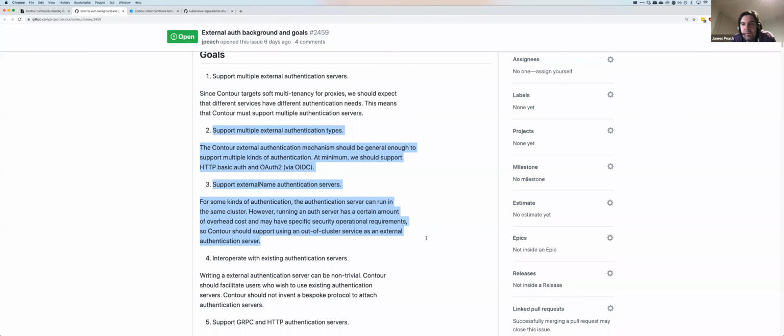I don't think we would ship a SAML binding as part of the Contour project necessarily. What I would like to do is take advantage of any existing external auth SAML servers. I'm not sure there is one out of the box that I know of that speaks SAML natively, but SAML should be a supported mechanism. Okay, thank you.